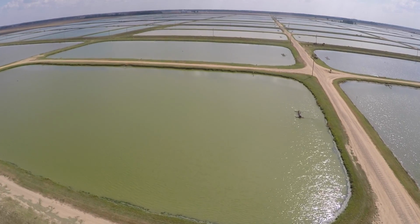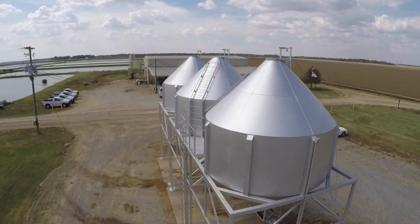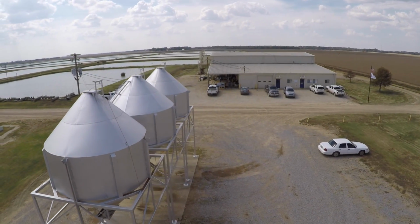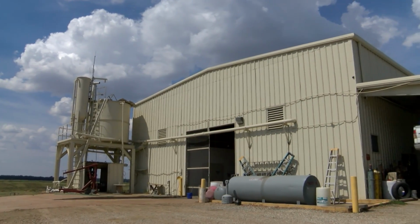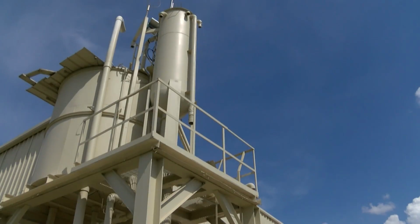Some ponds serve as spawning environments for the catfish. Some ponds are for rearing, and the hatchery facility itself is where catfish eggs are hatched. Got it? The ponds are all shallow ponds. Our ponds, the average depth is only 5 feet. And our water supply comes directly from our own wells. And because of the delta in the summer and the heat, we constantly add fresh water into the ponds.